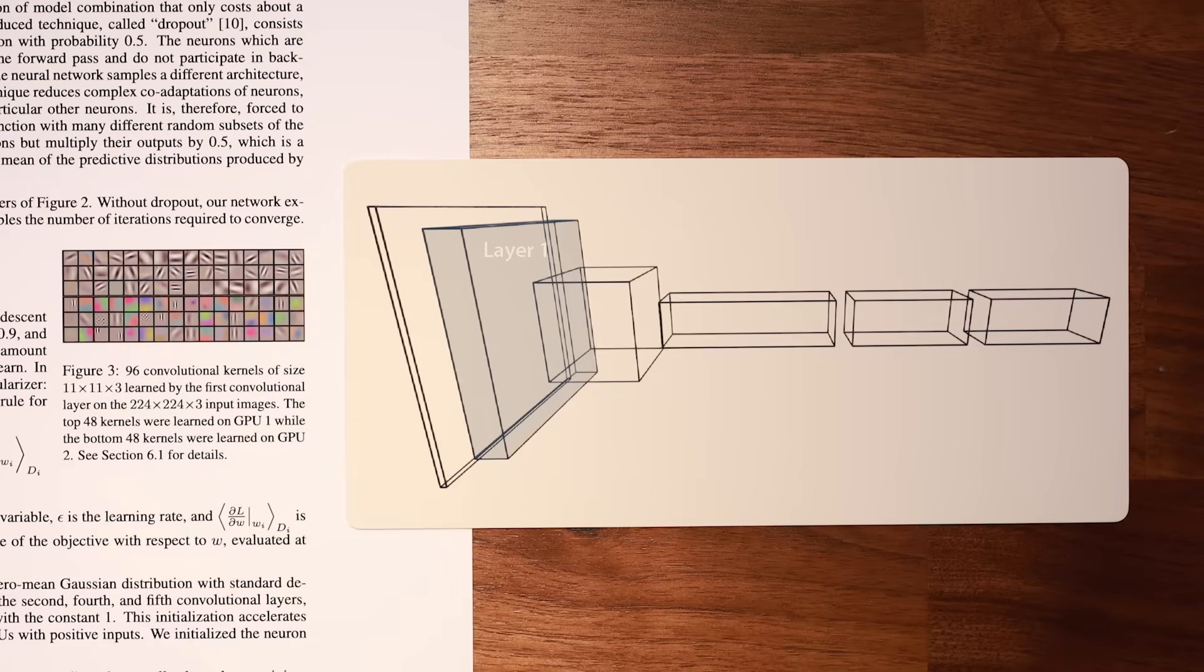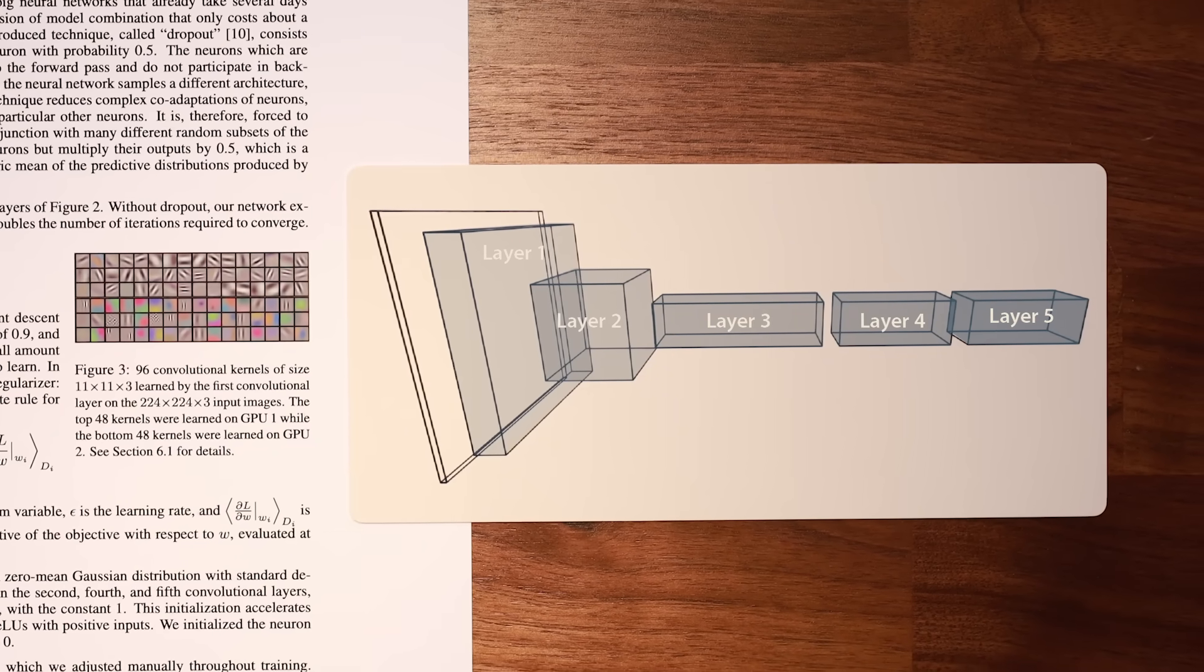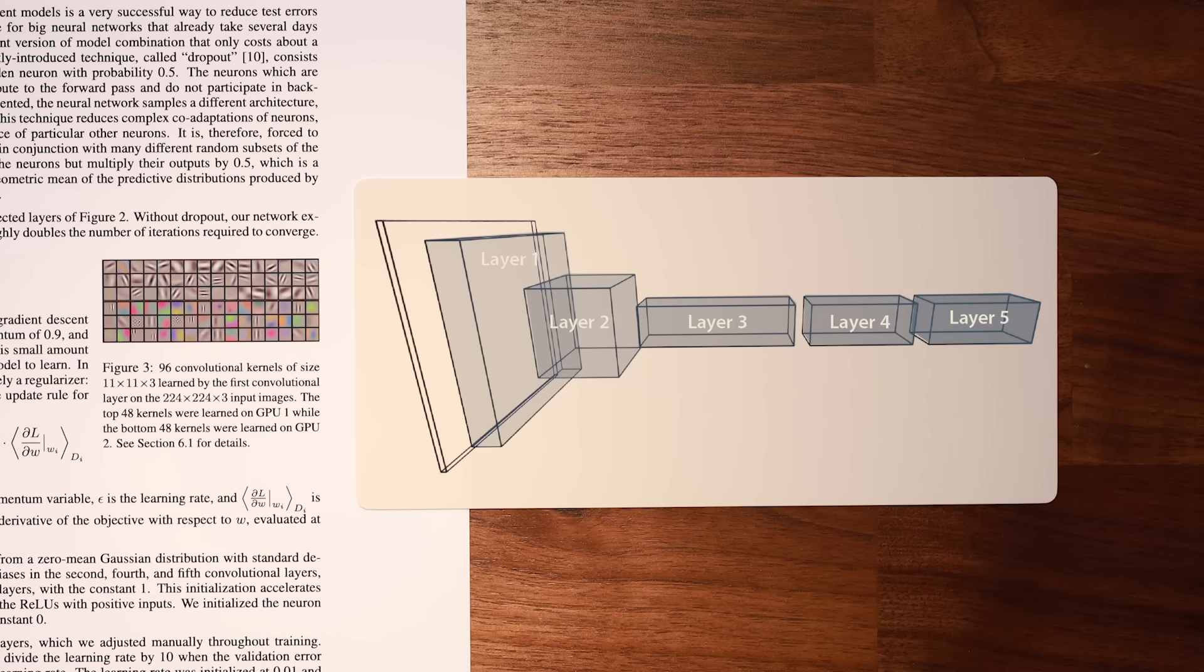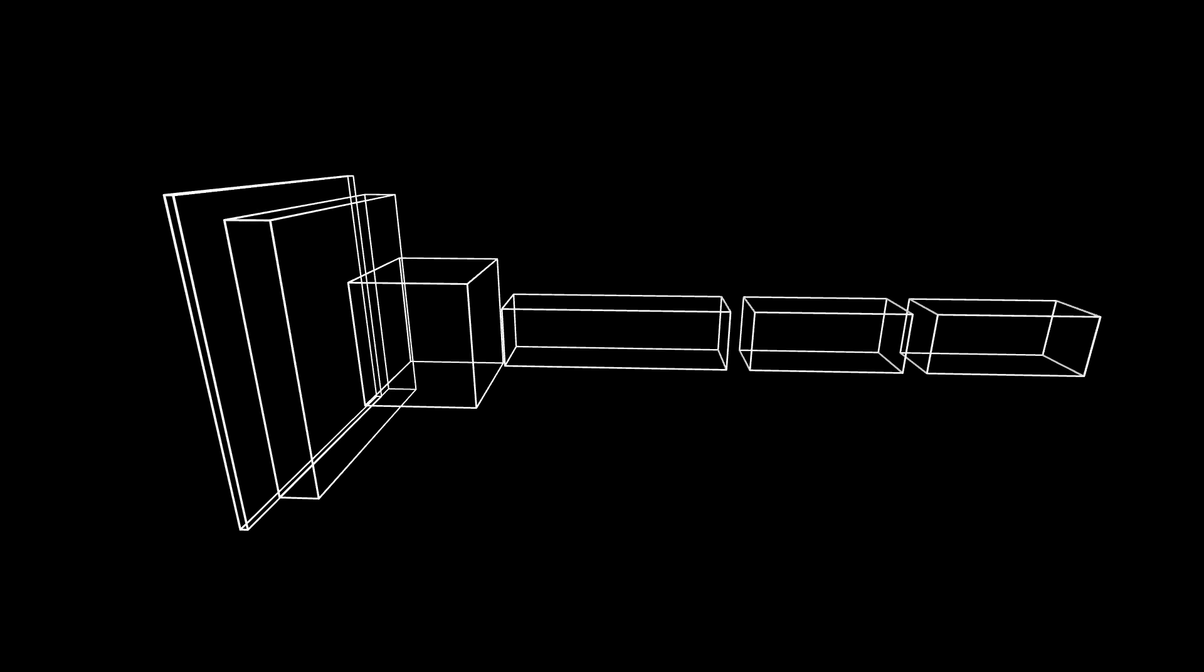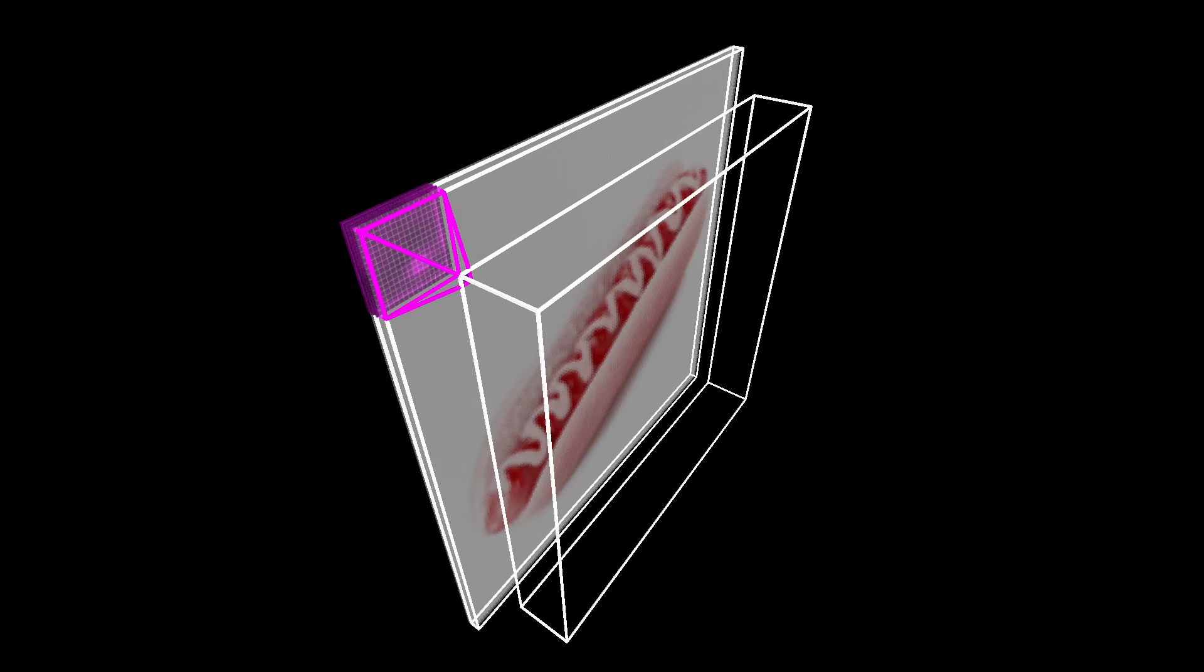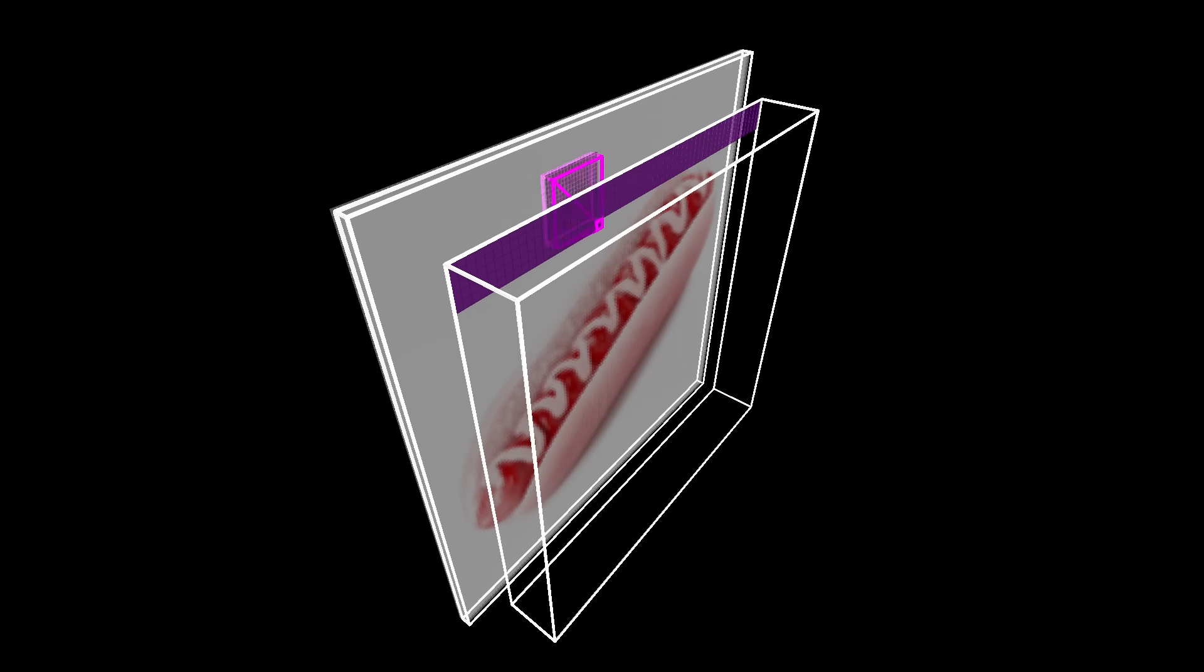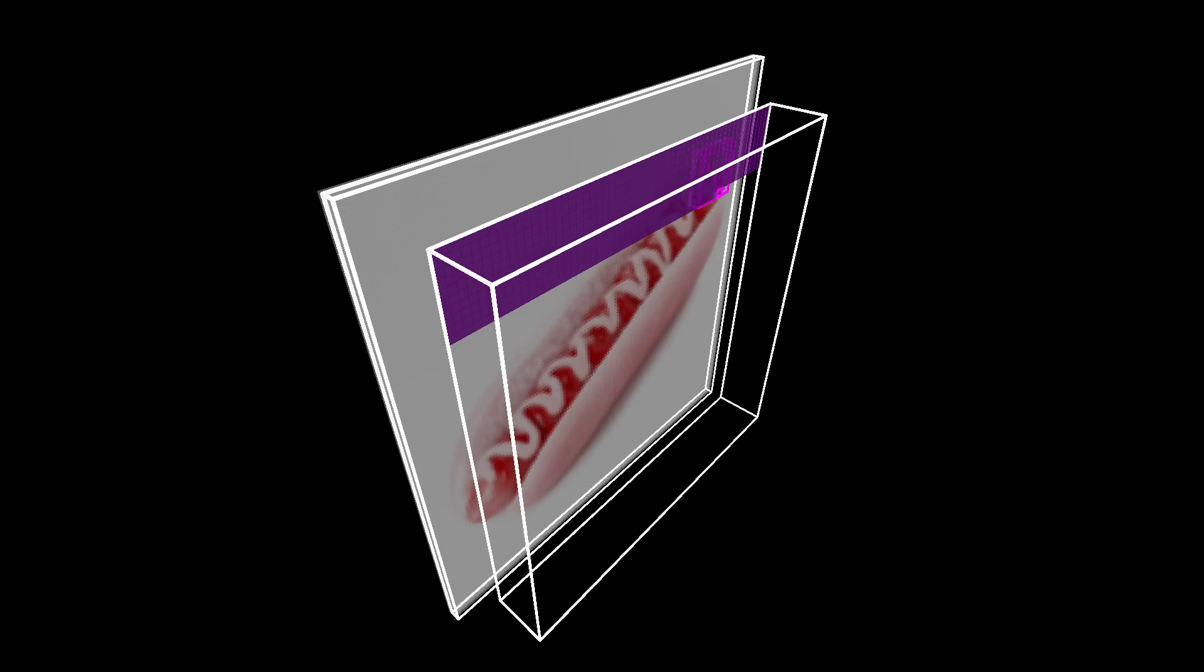The first five layers of AlexNet are all convolutional blocks, first developed in the late 1980s to classify handwritten digits, and can be understood as a special case of the transformer blocks in ChatGPT and other large language models. In convolutional blocks, the input image tensor is transformed by sliding a much smaller tensor called a kernel of learned weight values across the image, and at each location computing the dot product between the image and kernel.